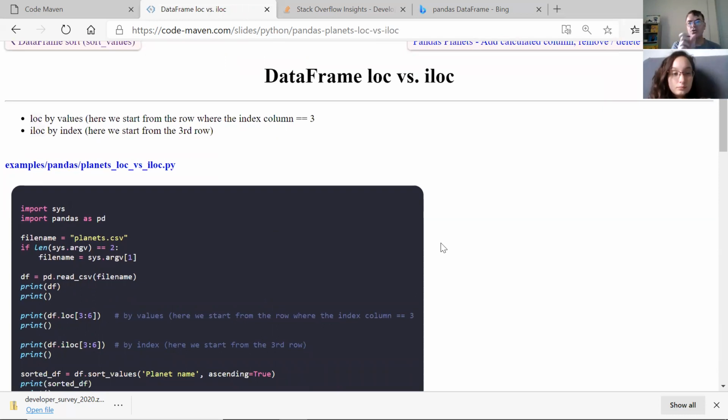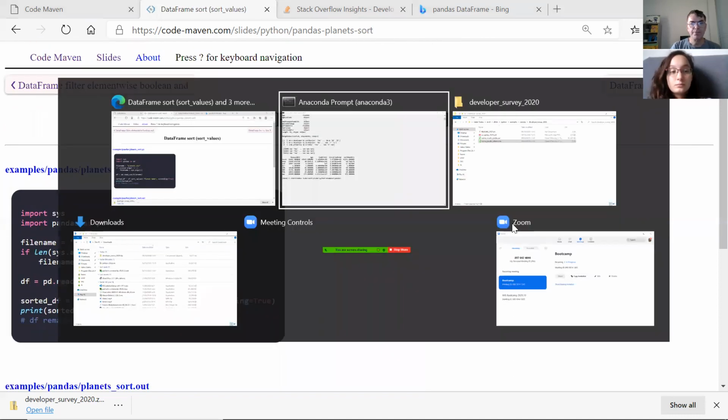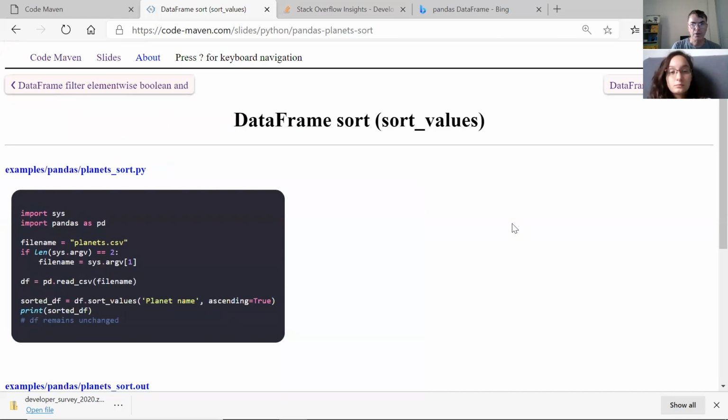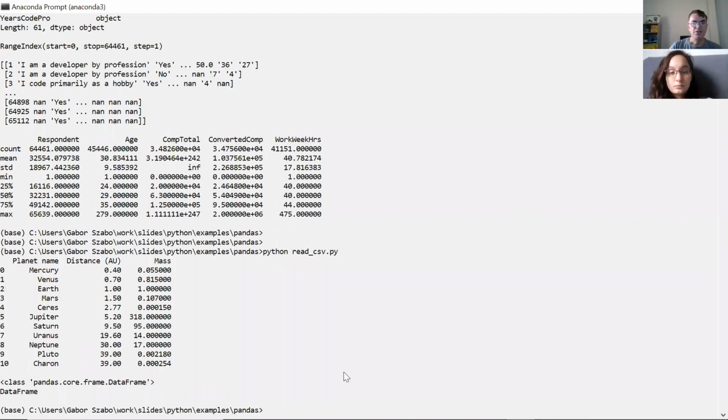So we saw the iloc method. There is also a loc method, and sometimes I saw it used, though I'm not sure if I'm really interested in it. But if we go back to read CSV, when we read the CSV file, it gave us an indexing.